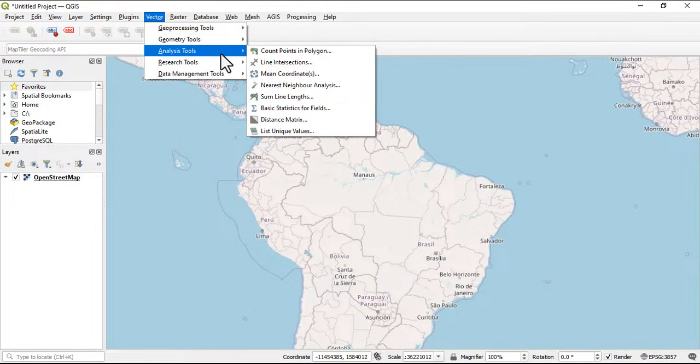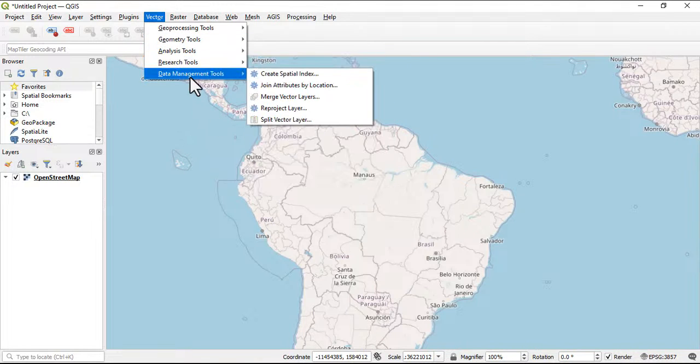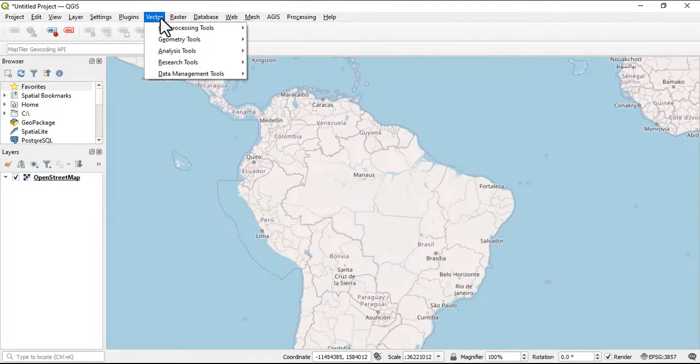All of that can be done here. Then analysis, where we count points in polygon, line intersection, mean coordinate, nearest neighbor. All of those analyses you will get at the vector menu. So we have the data management tools, which are create spatial index, merge vector layers, reproject layers. All of these are programmed under the vector layer.